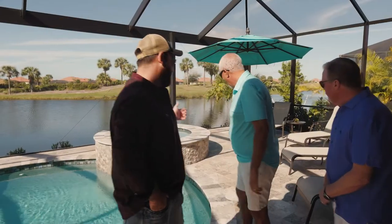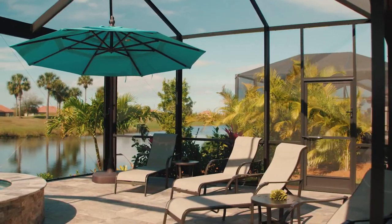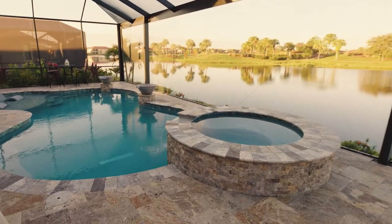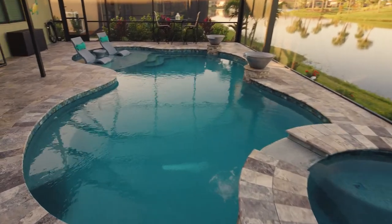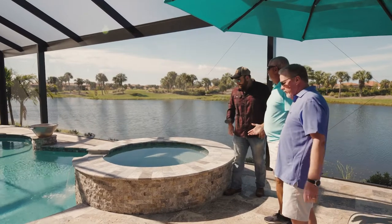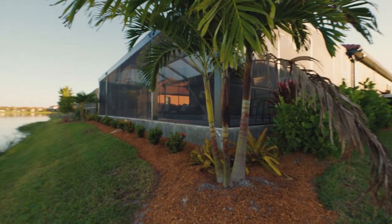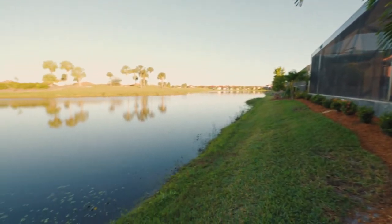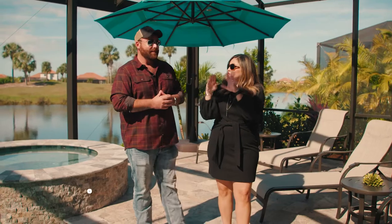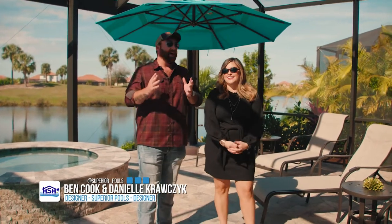Let's walk over here because I want to talk about some of the design choices we made between the two. One of your biggest things was entertaining, right? Having all this space, we still needed a pool, but we got it to really flow and wrap around. You guys wanted it to be more freeform shaped. One of the nice things was we took this pool out to the limit — we had one foot that we had to leave for the shrubbery and still have all the space for entertaining, which the composite roof gave us.